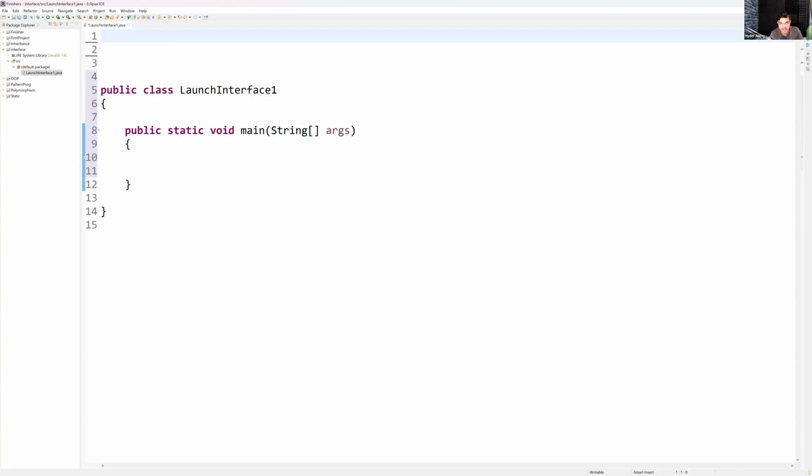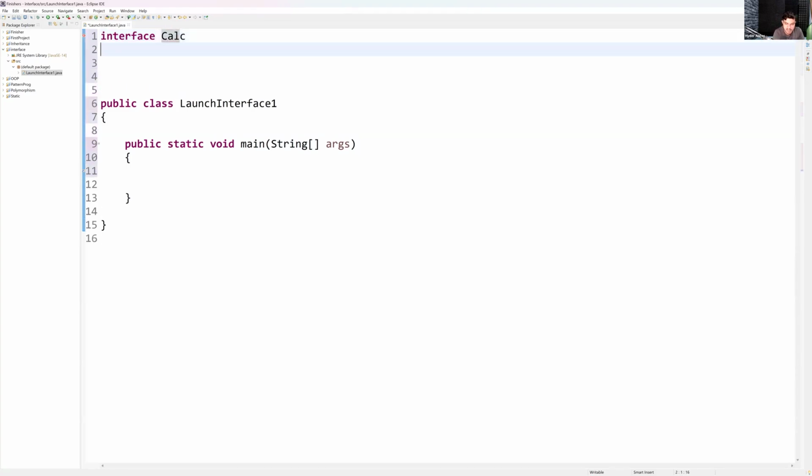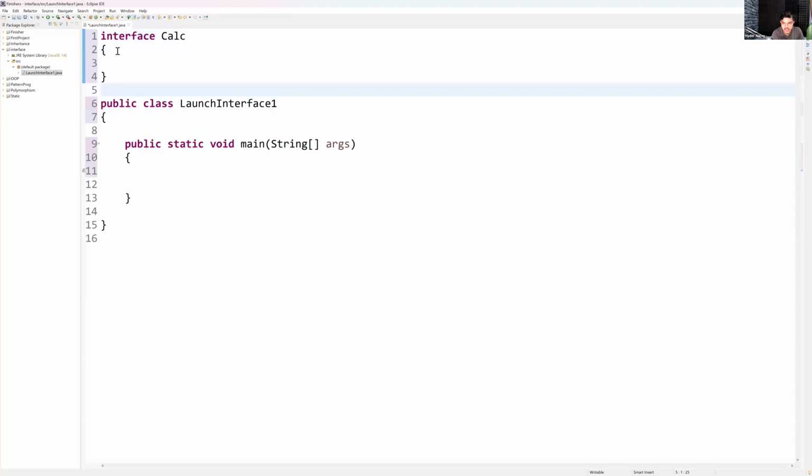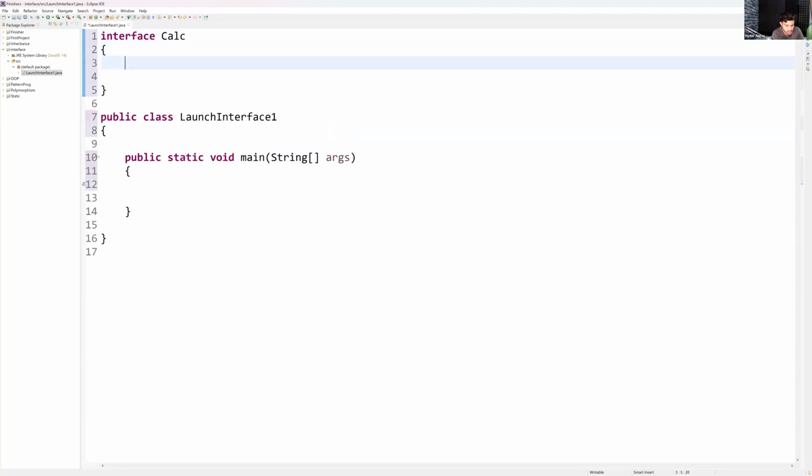You have to start an interface with the interface keyword. I will say here interface followed by the name of the interface. Maybe I want to give the requirement that someone has to implement the calculation. I will give here calc as the name of the interface. Calc is the name of the interface. Okay. It's a way to specify what needs to be done. I'm going to say here void add. Okay. Return types, parameters are there or not, that is all not the point here.